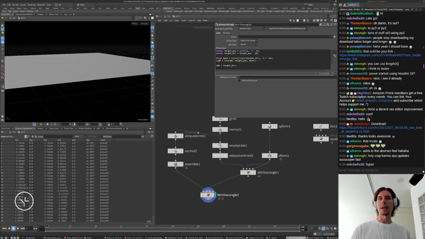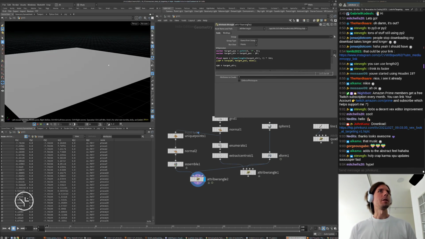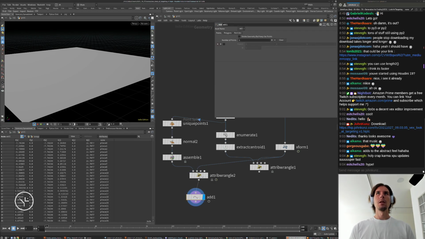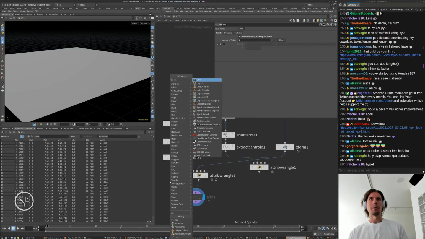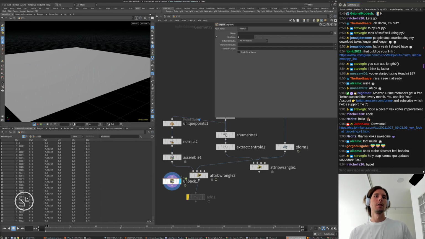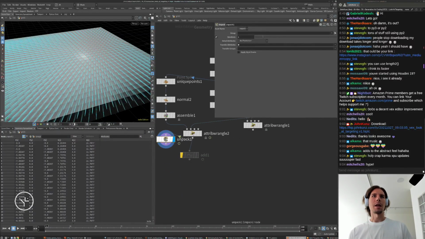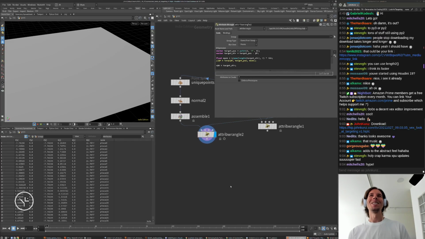So I just hold Alt and drag to make a copy here. And I'm just going to start with this code again and reuse portions of it. Sometimes when you're dealing with packed primitives, you can see I don't have the normal attribute, like it doesn't show up in the viewport. There's a few ways you can get around that for debugging purposes. You can just delete geometry but keep the points, and then you'll see the normals again. You could also unpack, then I would need to transfer that attribute with it. So there's a couple options. I think maybe they fixed it in Houdini 19. Fingers crossed, but I have a feeling that it's not fixed.